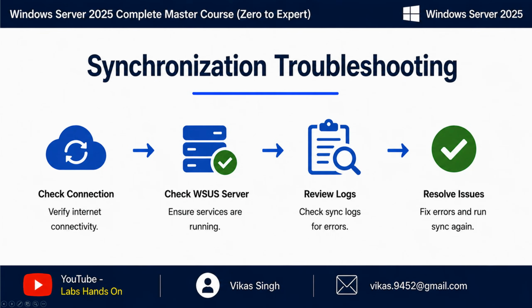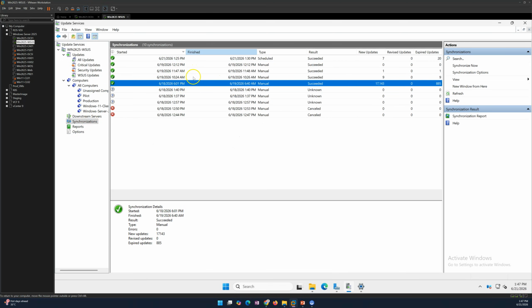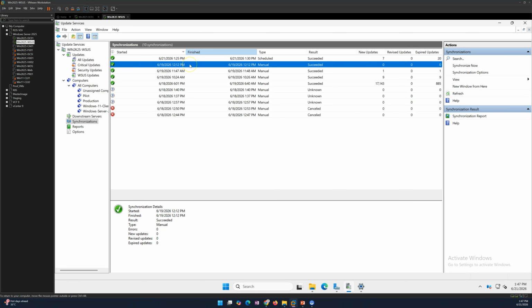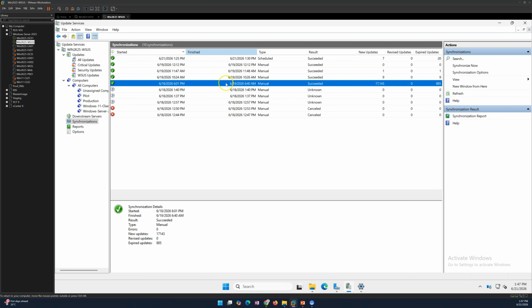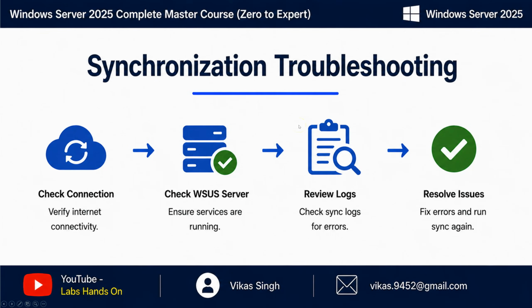Synchronization troubleshooting is one of the common issues which can be found in the WSUS environment. If I go to synchronization, you should be able to see that for the last 4 days, 5 days, my machine is getting synchronized properly. This is very important, to make sure your WSUS is getting synchronized properly. If WSUS is not synchronizing automatically or properly with the updates, the first thing to check is internet connectivity and verify the server can reach Microsoft Update, or its upstream server if you are checking on a downstream server.